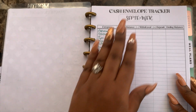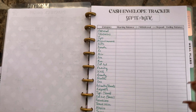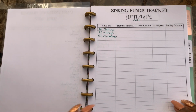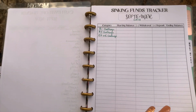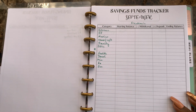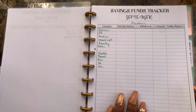Now, just to let you guys see a little bit of what it looks like, the layout, I have just pulled a few pieces of the budget tracker set. I love that she gives you a huge amount to choose from. You can use all of it, some of it, and you can really tweak it to what works for you. So I am choosing to use the cash envelope tracker, the sinking funds tracker, and I've kind of combined, printed out 2 copies of it because I want to have the cash sinking funds separated from the electronic sinking funds because I don't really like having a piece of paper to write on and keep inside with the cash. I just felt like the ink was smearing, and that's why you don't see me use it at all.